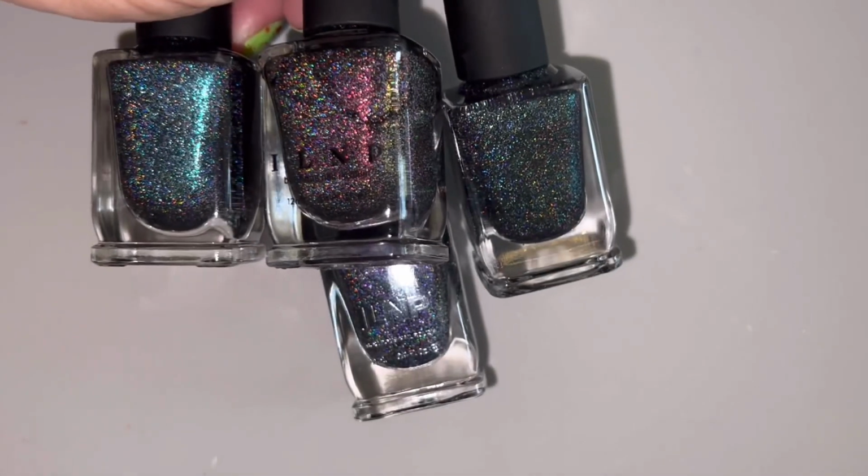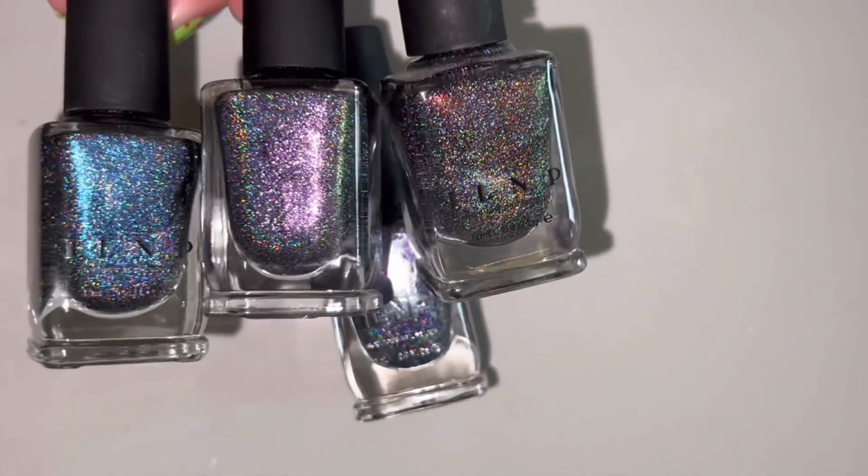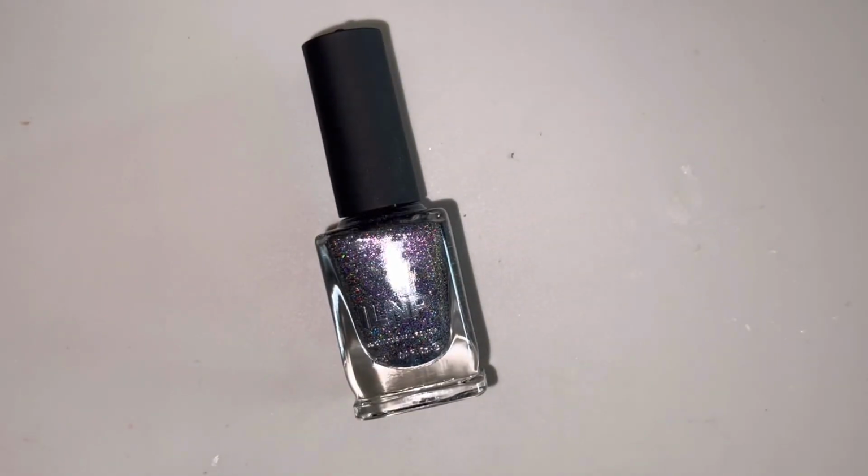I'm not going to bring them all on, but I mean, I do. So you're going to wear all of them? Look at how beautiful those are. Look at that on camera. They're probably pretty. Maybe I'm just going to have to do a Skittle Mani for those. I might, and that might be what I'm doing.